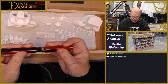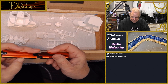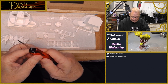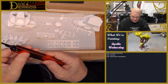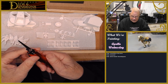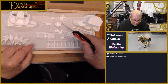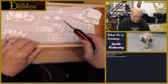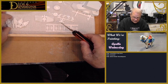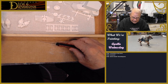Oh, yeah. And then it goes on the back. It looks like it's supposed to go on the back, but it doesn't. Oh, yeah, you have to turn it the right way. In this direction, it's a handle extension, and the other way, it's a cover. Anyway, I'm going to test this today. I'm going to use this to saw some of these things off the trees to see if they come off without breaking in a way that's better than trying to do them with an X-Acto knife. And then I think I'll work on the astronauts.